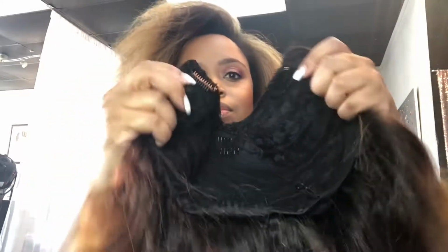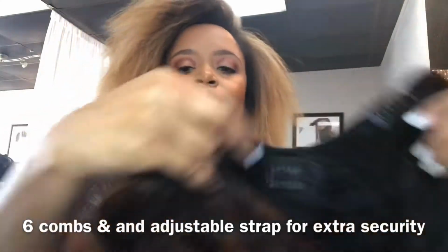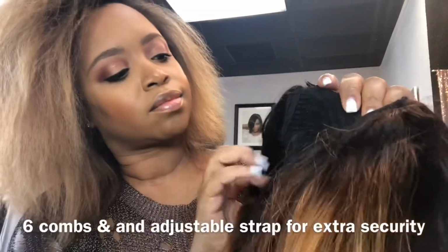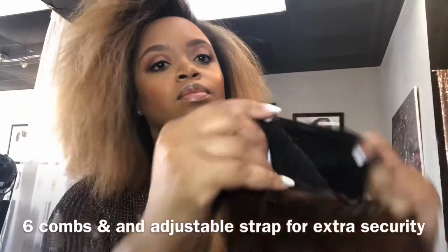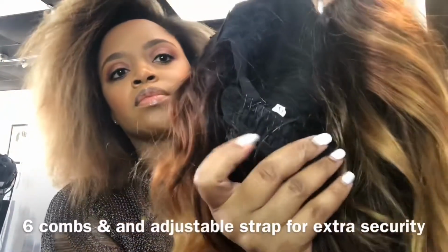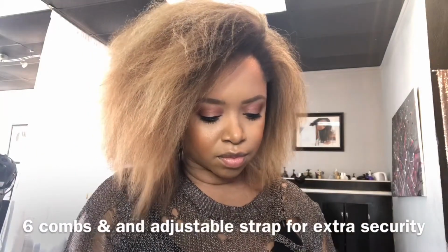It is a Brazilian body wave hair, and it just has some leftover curls that have been brushed out for a nice wavy look. And my hair is just blown out. I'm not going to braid it down or straighten it or anything before I put the unit on. All of our units come with combs for security, and they'll have a little elastic band or adjustable straps in the back just to make sure it's nice and snug.